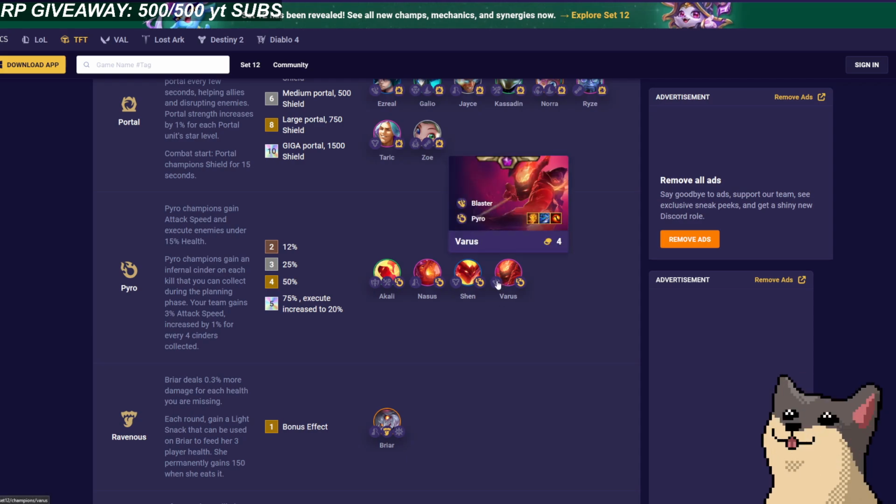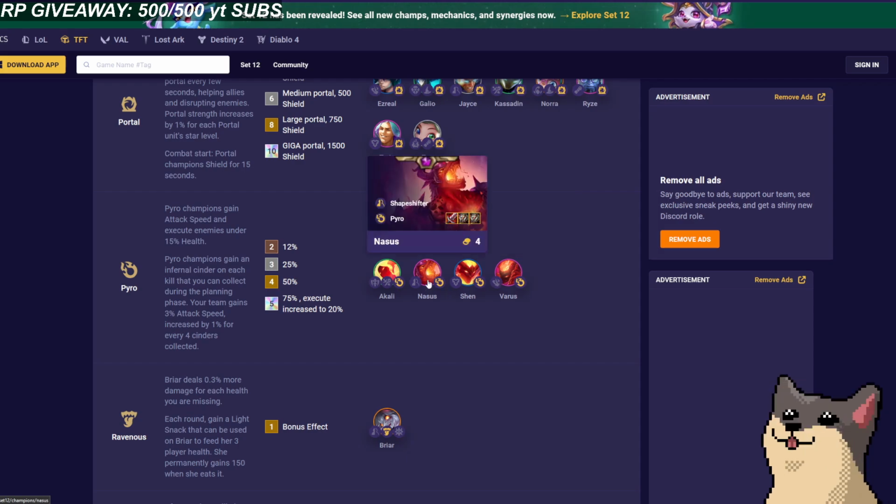This guy's a backline unit though, right? Varus, he's a bow user. Nasus, I say Nasus. It's probably Nasus. Nasus is a frontline unit. He looks like a frontline tank melee unit. So it's kind of interesting. He's probably like a Gnar, similar to that.